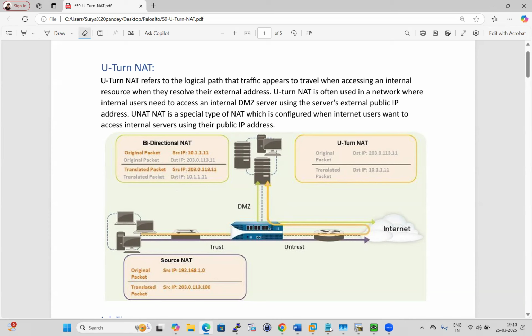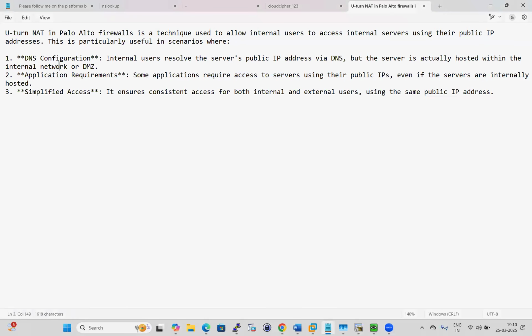Let me explain other use cases also. Maybe DNS configurations. Maybe your internal users resolve the server's public IP address via DNS, but your server is hosted in the DMZ or internal network.